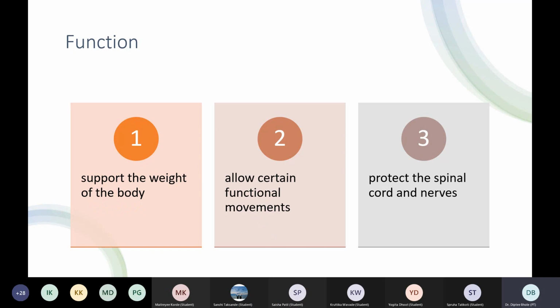Like I mentioned earlier, this falls somewhere in between the cervical and the thoracic extremes. Cervical was more mobility biased and the body weight was not as much, while thoracic was more stability biased. So this becomes somewhere in between the two extremes. Thereby, how it is designed in order to serve these functions is what we are going to be seeing.